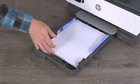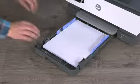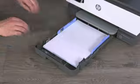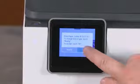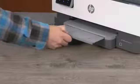Push the stack into the tray until it stops. Adjust the paper guides so they touch the paper stack. Slide in the paper tray and, if necessary, touch OK. Slide out the output tray.